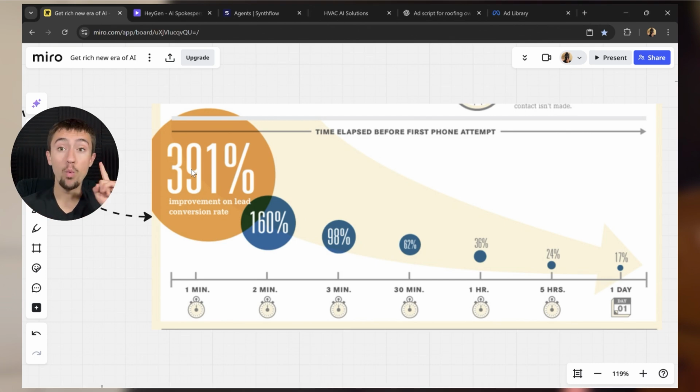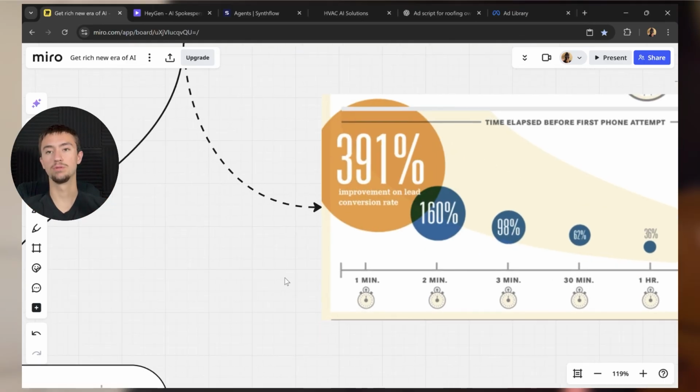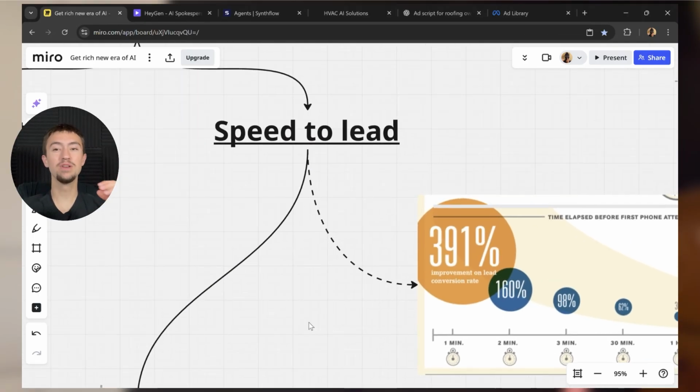And even if you wait 1 minute more, you see that slashes in half, right? So being able to utilize something that gives that intimate touch in under 30 seconds is game changing, right? Even with a full team of 10 appointment setters, there's a chance that they're not going to be able to respond in those 60 seconds.